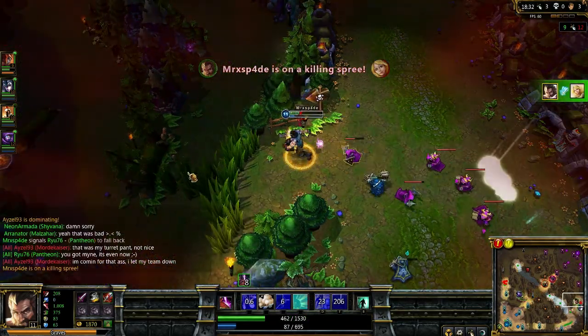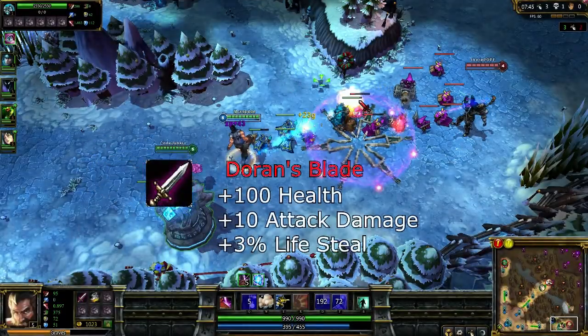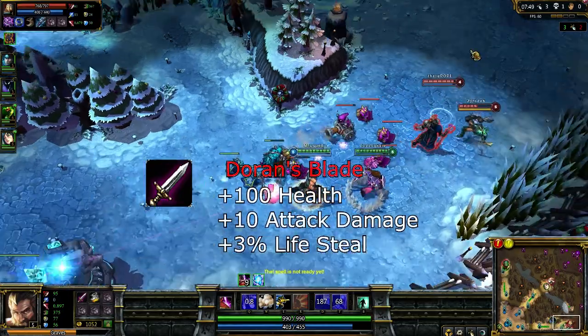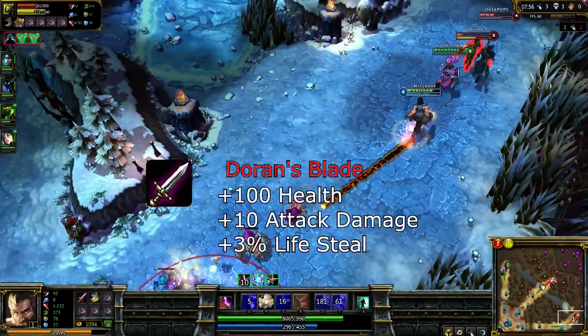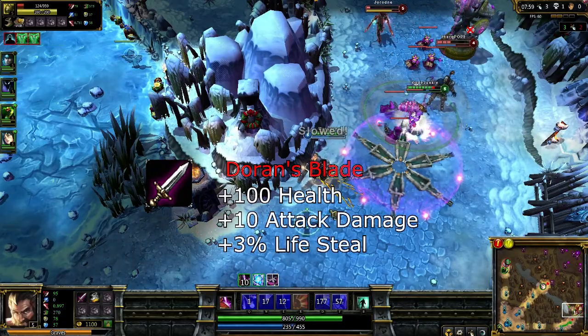So let's get right into this, shall we, with the first item, and this is Doran's Blade. Now, this is a pretty basic item for many AD carries, but some people really like to grab those boots of speed and the 3 health pots. Why don't I do that? Well, the major reason is because I just don't find that the boots of speed and the 3 health pots are enough to sustain you in lane long enough, and they don't really help you that much.